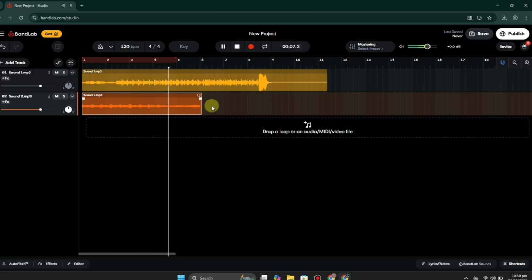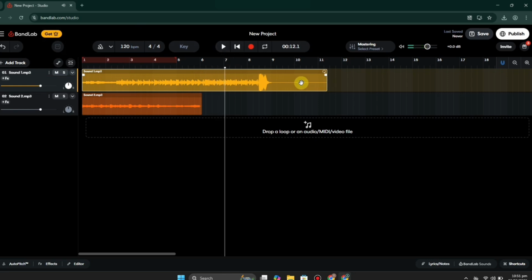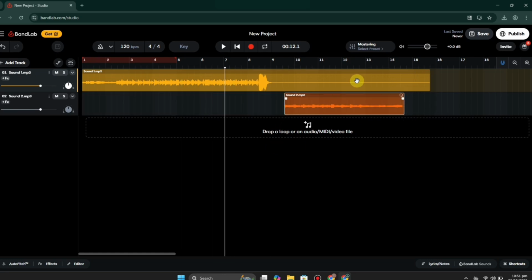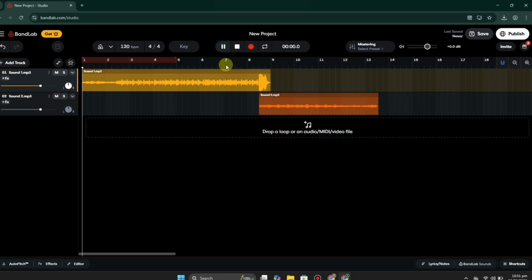But if they are overlapping then you can simply move them as per your choice, like you can keep one at the first and the second one you can move later, or you can also trim it. So you have all the margin, you can manage as per your choice. Even if you want one beat to play at once and the second one after it, you can also do it. You just have to trim it and swipe it and then you can play. Now this time if you play it first, you will listen to the beat that you have set as first, and once it is completed then you will listen to the other beat. So you can manage as per your choice which beat you would like to.